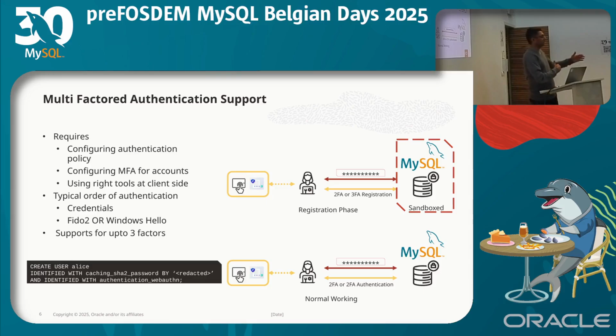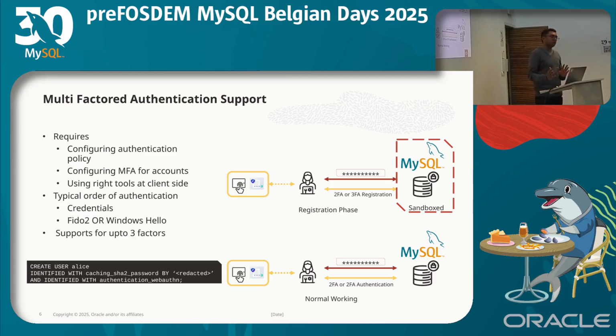It requires a whole lot of changes, right? MySQL server typically goes to the client, asks for credentials. Once that is sent back to the server, we allow the user to do any SQL. But now you need another layer which will say that, yes, you passed the first factor. Now I want the detail for the second factor. I want the detail for the third factor. So it requires changes on the server side, client side, even on the protocols. So as I say, because of lib502, we support FIDO2 devices and Windows Hello.